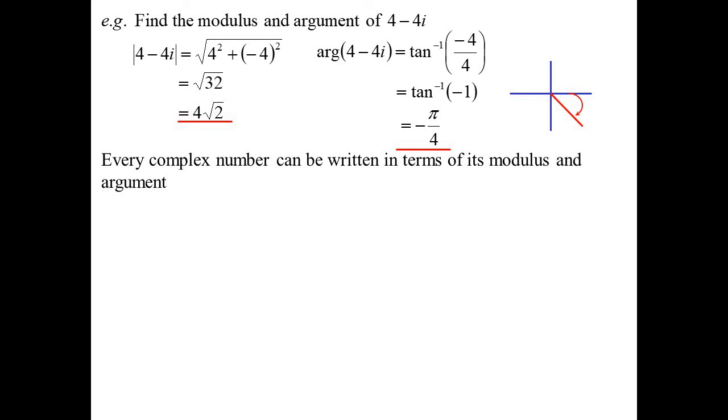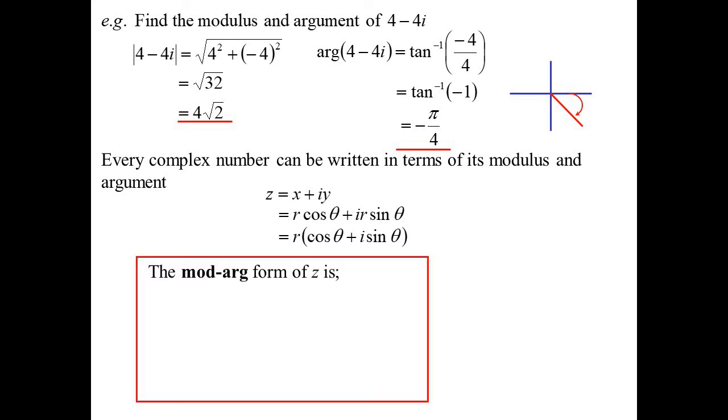So instead of using the real part and the imaginary part, we use its modulus and its argument. So we know that z equals x plus iy, there it is in its component form if you like. But we now know we could also write it this way, because using a bit of trig on that triangle we had, the x value would be r cos theta, and the y value would have been r sine theta. So there we have it in terms of its modulus and its argument. Now r will always be a common factor there, so we can pull that out. We get cos theta plus i sine theta. So the Mod-Arg form, cos theta plus i sine theta.